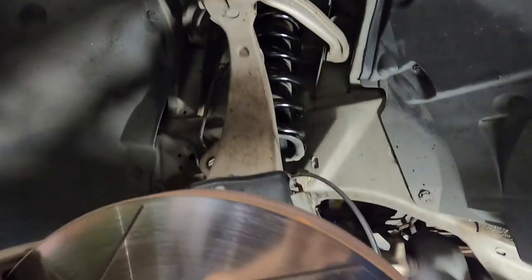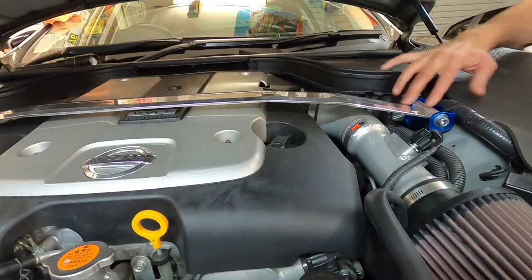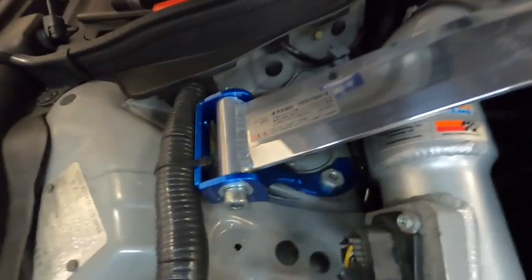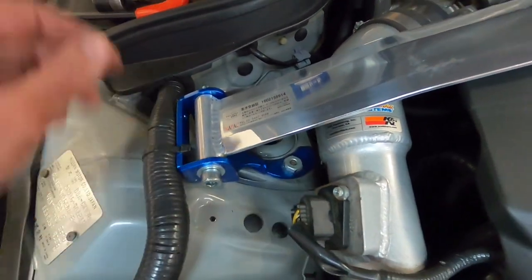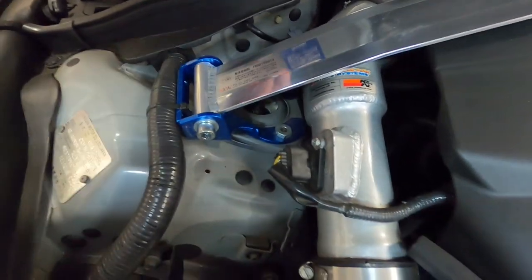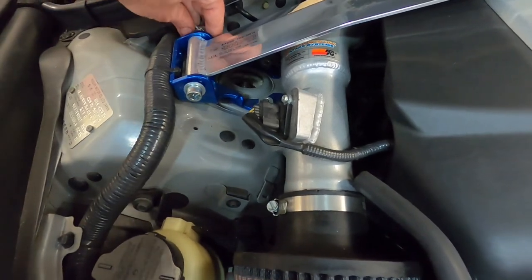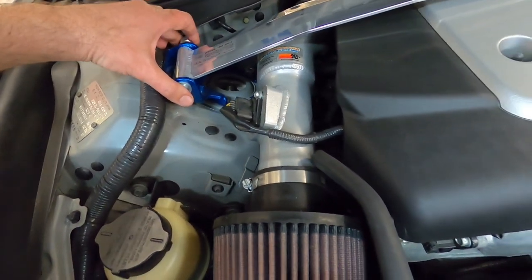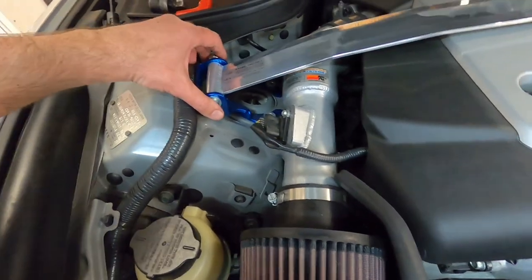And what we can do, we're going to jump up the top and we'll do up the top bolts as well. I've got all the top bolts done up. I didn't really film them, they're a bit of a pain to get to because they're different type of bolts to your factory ones because of the Cusco strut brace. So get these done up and we'll throw the wheels on and we move to the back of the car.